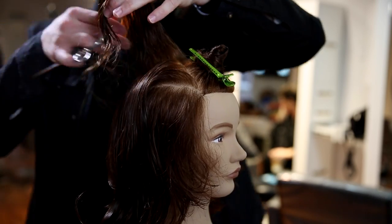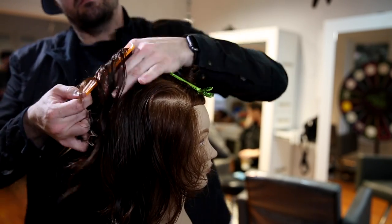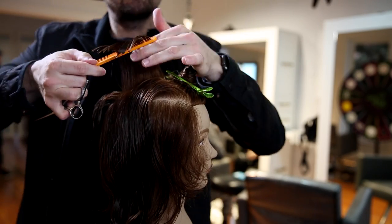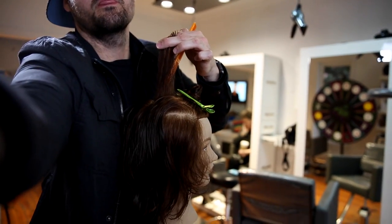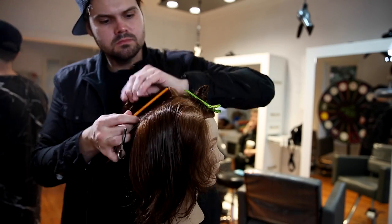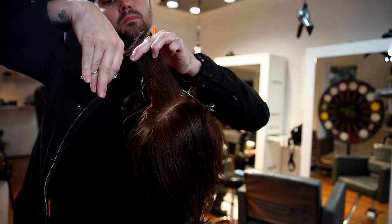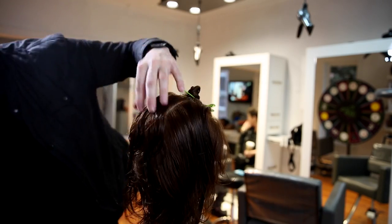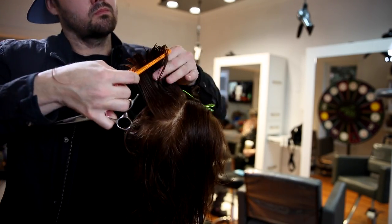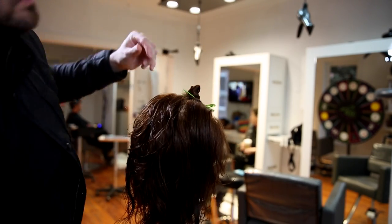Now we're going to work into the top, and this is also going to be a stationary guide — everything comes to the center. I'm following the head shape, creating a rounded shape using 90-degree layers. The 90-degree layers give me a seamless feel with no weight being distributed; it seamlessly passes those layers over the head. When you see somebody with a heavy weight line in their haircut, it's because the angle wasn't quite right. I comb multiple times and change the elevation because I want to keep it at 90 degrees. A lot of people would just pull it up quick, cut it, and move on — but I'm combing multiple times, creating that seamless feel and following that 90-degree point across the head.